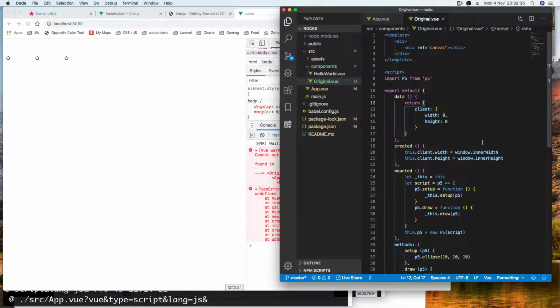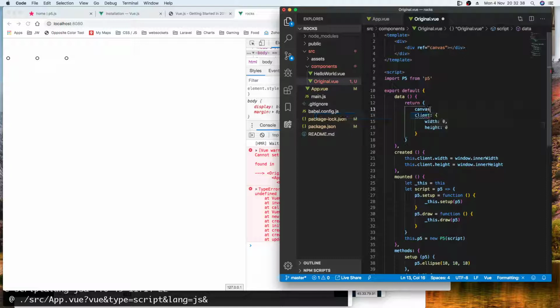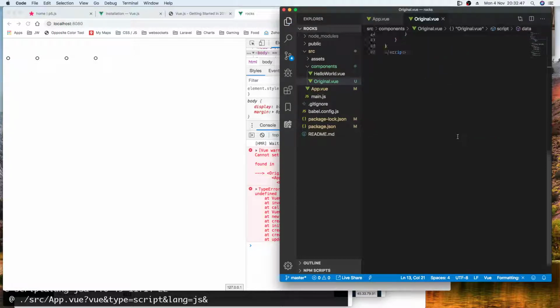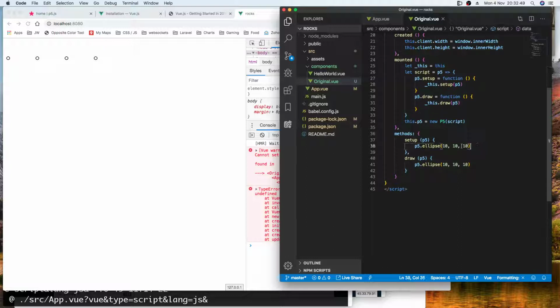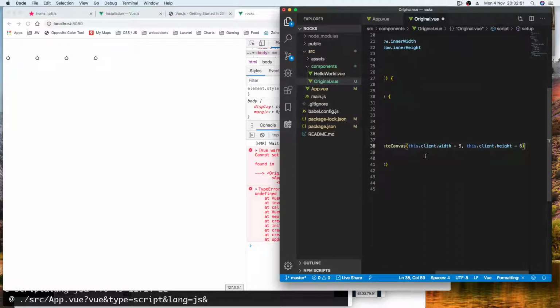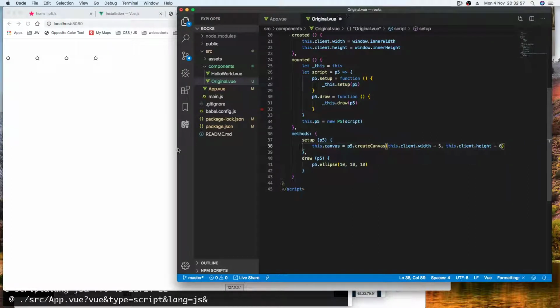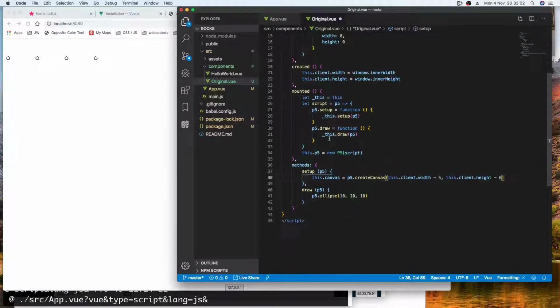So in here, I'm just going to go canvas null. No, let's put a space in there. Canvas null. And then in the setup, let's get rid of that P5. Let's just pull this across a bit. Okay. So then that canvas data attribute there, we now initialize it with P5 create canvas.